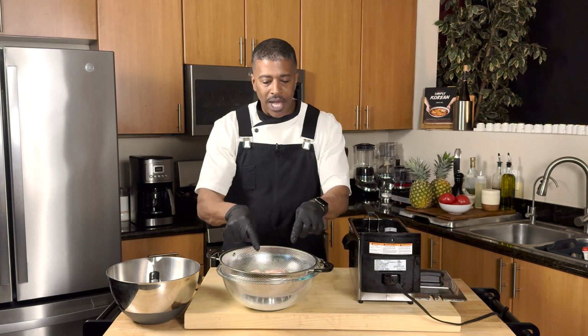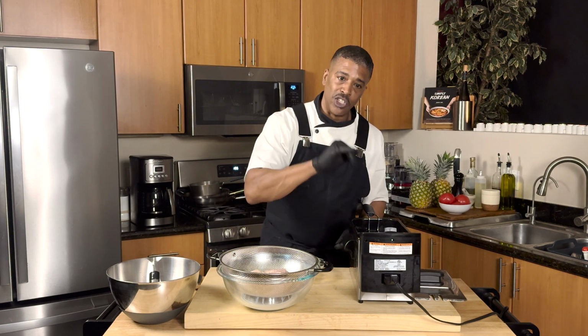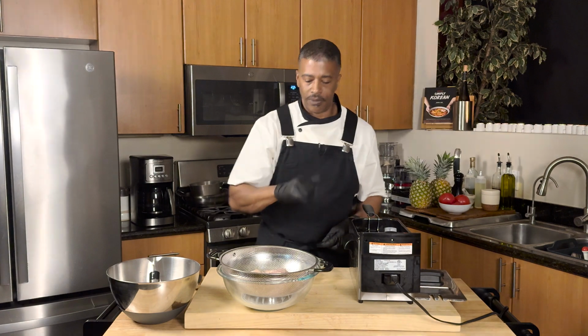So I'm gonna take my chicken, I'm going straight from where I've got it in the strainer into my breading mixture, and then I'm gonna fry it till it's nice and crispy, 5 to 7 minutes or so, and I'm gonna hold it in the oven.